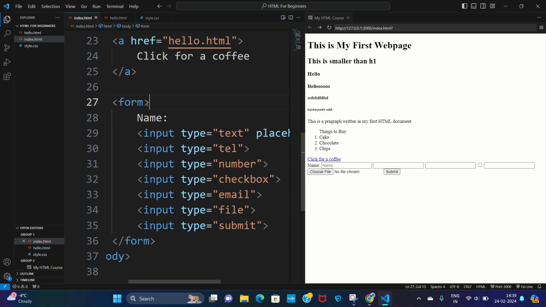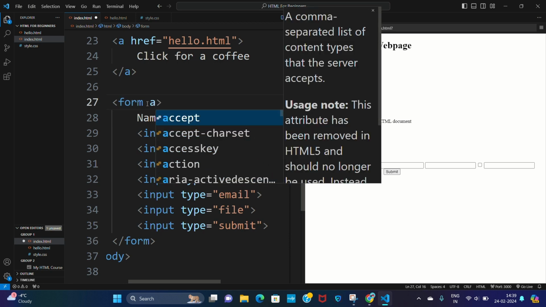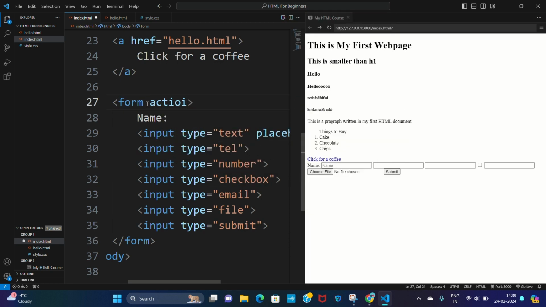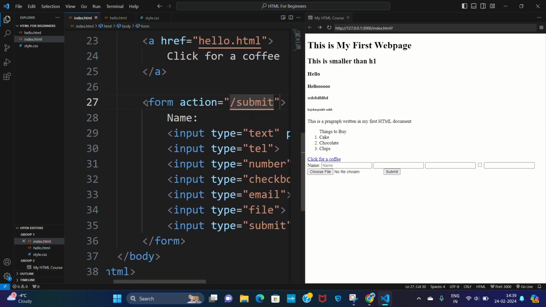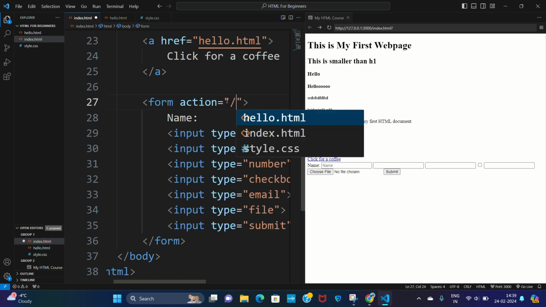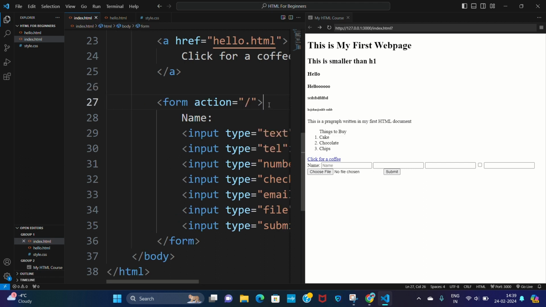So we do here action equals submit or whatever, like that. Using this action, it will submit the values to that particular backend.